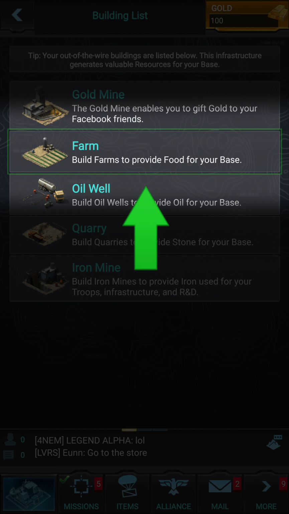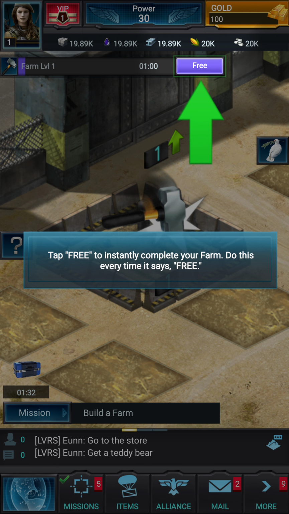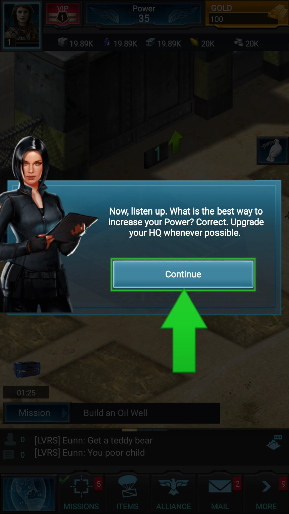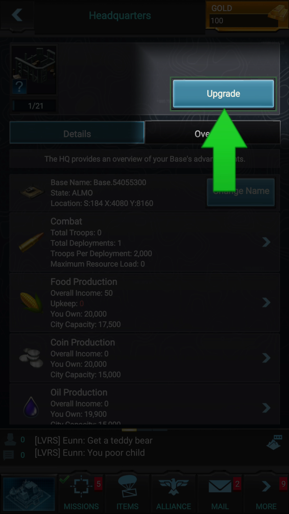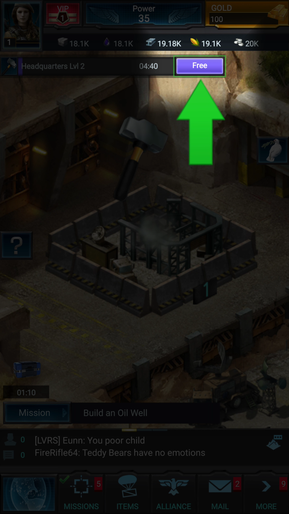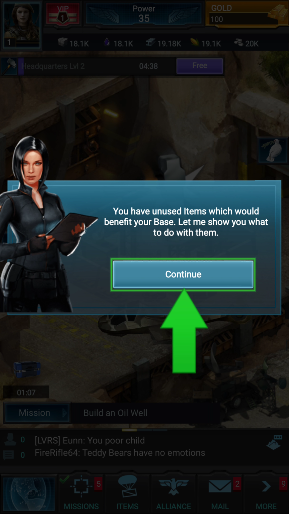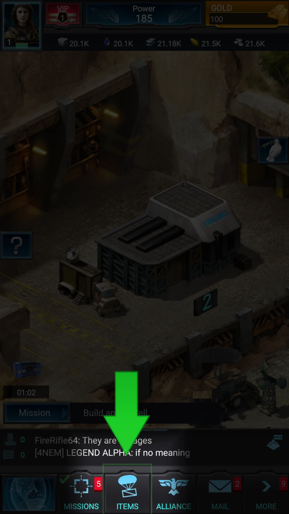Looks like first it's wanting us to go ahead and build a farm. So let's go ahead and put that down. All right. Tap free. Okay. So the best way to increase your power. Current upgrade issues. Never pass. Okay, so we're gonna upgrade here, I bet. Yep. And let's go ahead and hit the button again. Free. You have unused items to benefit your base. Okay, let's go take a look.